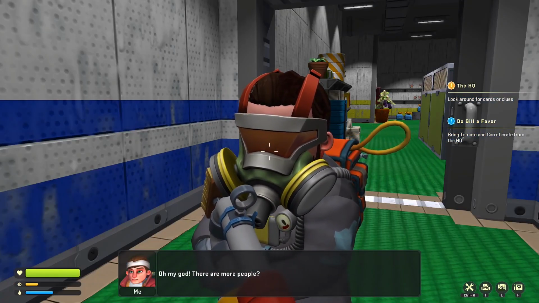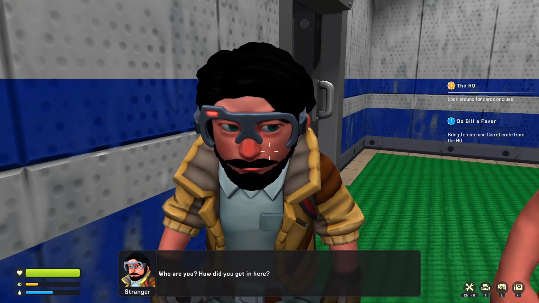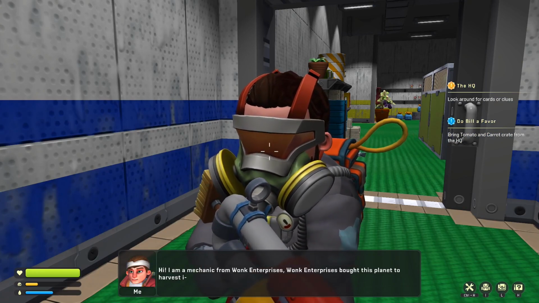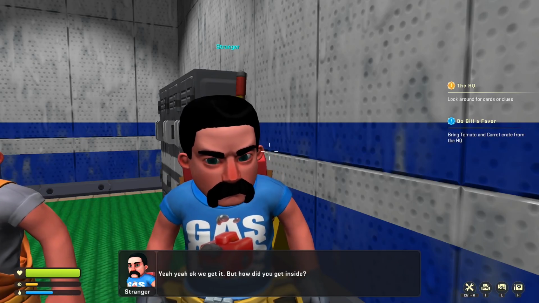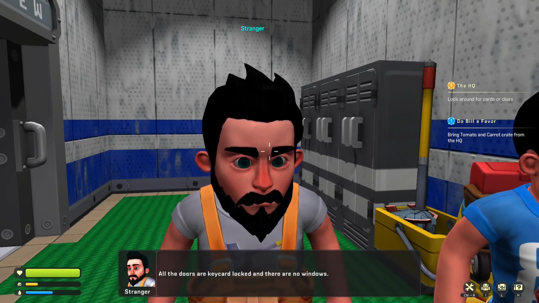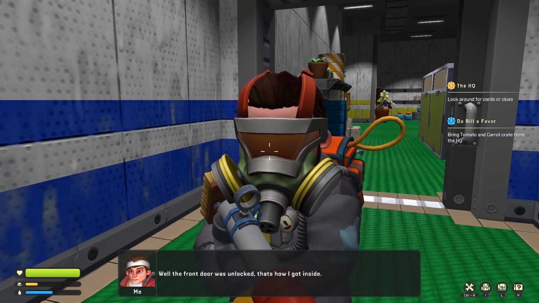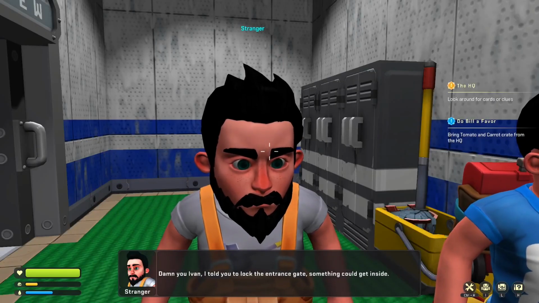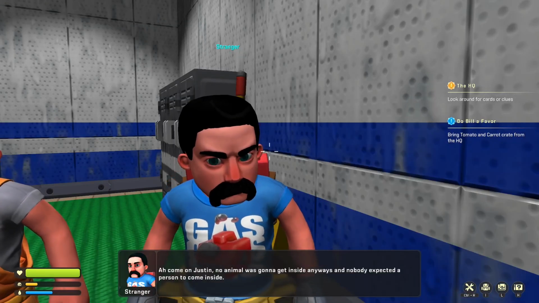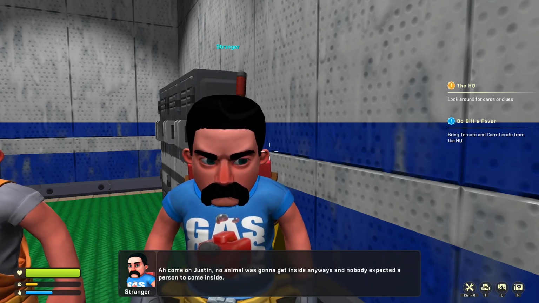Oh my god, there are more people. Oh my god. Who are you and how do you get here? Hi, I'm a mechanic from Wonk Enterprises, bought this planet to harvest. Yeah, okay, we get it, but how did you get inside? All the doors are key card locked, and there are no windows. Well, the front door was unlocked, that's how I got inside. Oh, god damn it, you Ivan, I told you to lock the entrance gate. Something could get inside. Aw, come on, Justin. No animal was gonna get inside anyways. Nobody expected a person to come inside.